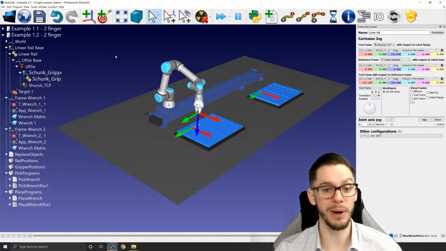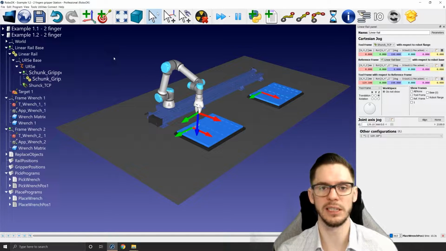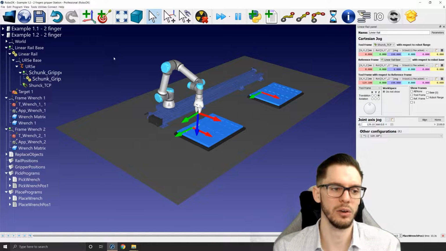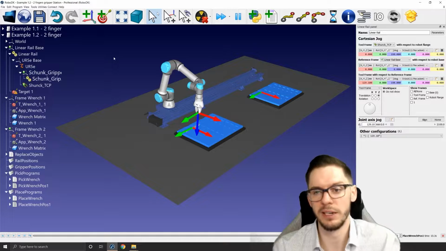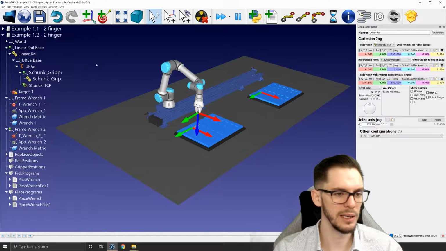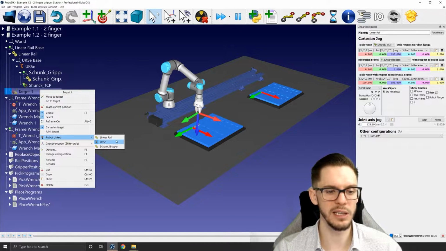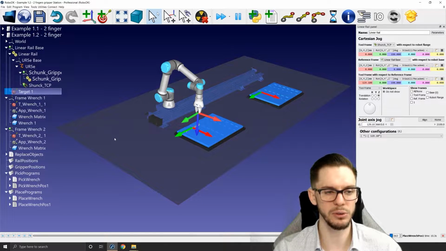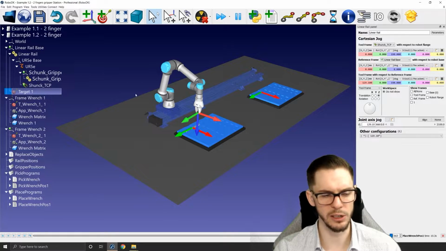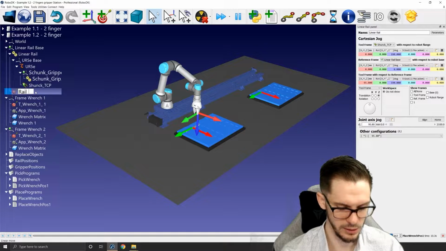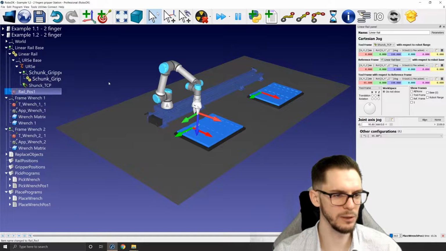First thing to know is that by default, RoboDK will create targets in programs that are linked to the main robot of the station. So it's more common to create targets for the robot. So by default, it's normal to create those linked to the robot. If I right click the target here and I go robot linked, you can see now it's the UR5E. But I can simply click on linear rail to link this target to the linear rail itself. So this is the first thing to do. Next thing, let's rename it rail pos 1 and rail pos 2 here.